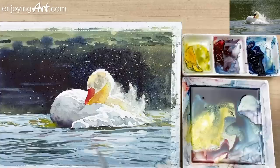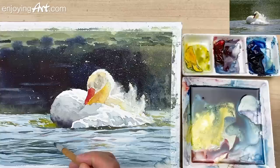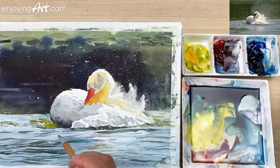And take a look at that. I think that looks very nice. Some light tone over here. So I'm going to show the light tone a little bit more by adding a little blue color. Okay. When you have a little blue color around, and especially the darker color around, that light color will show easier. Okay. And I'm going to organize that a little bit more.